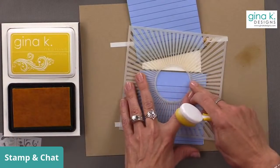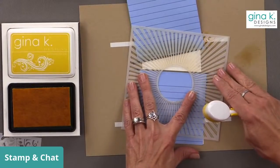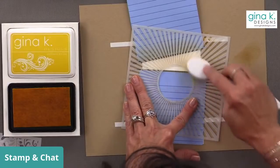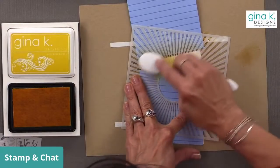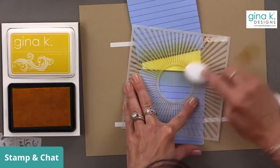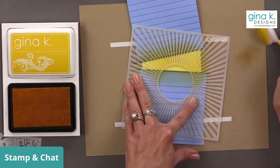You know, even if you don't have an autumn leaves stencil, don't worry about it, because you can achieve that autumn feel just with the colors that you use too. So you don't always have to have the right image. You just have to have the right feel.